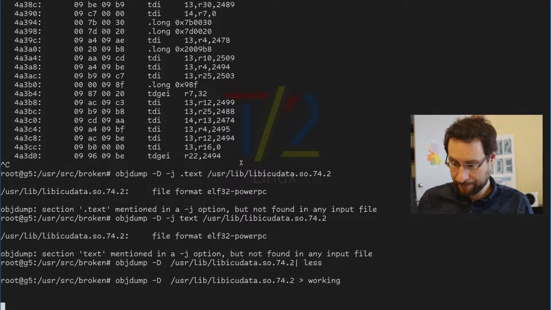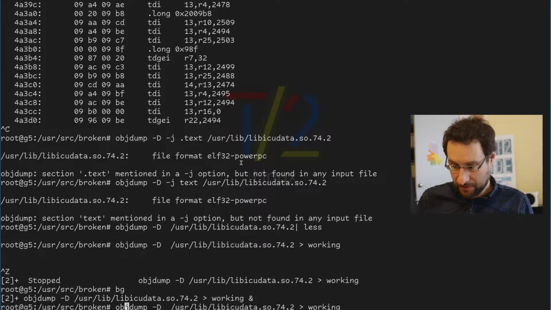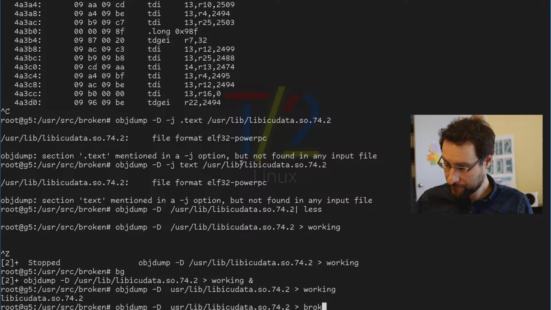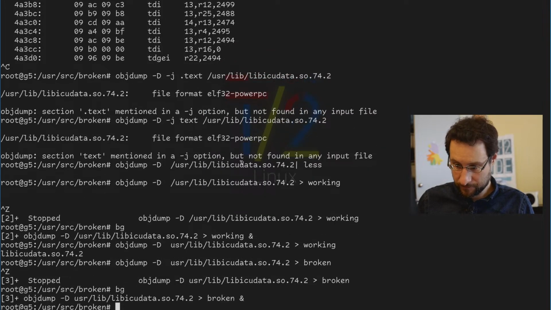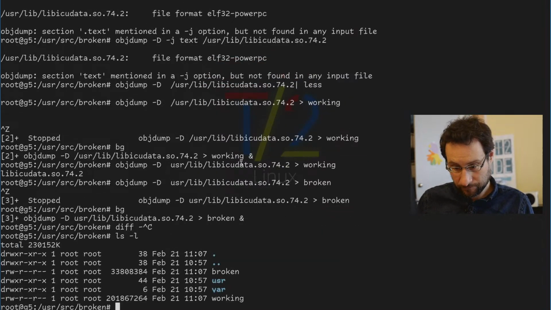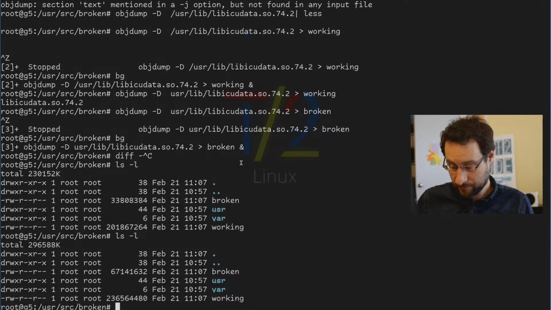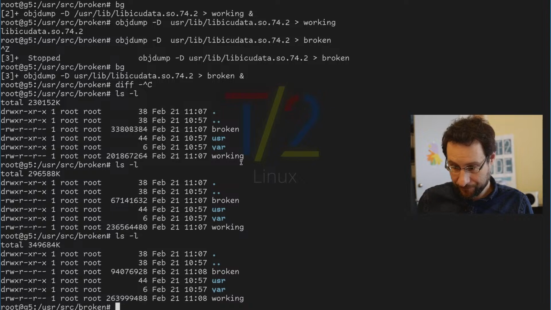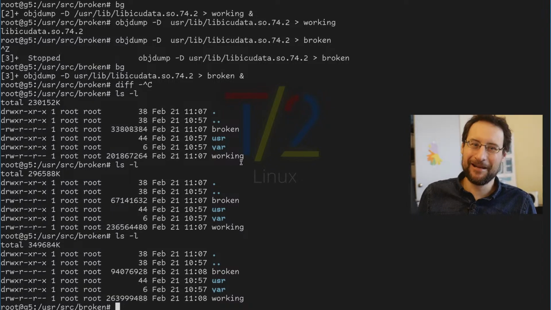Hello? Let's run this in the background and do the same for broken. This is freaking huge, man. Okay, this apparently runs a while. This disassembling random data.